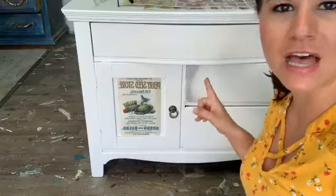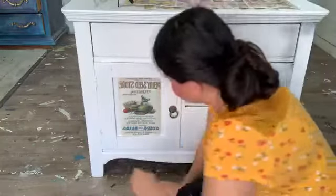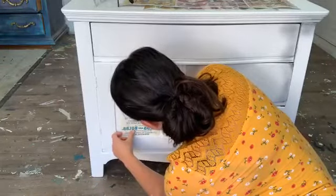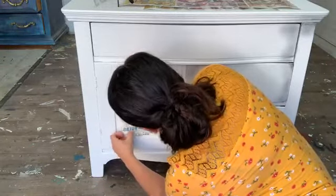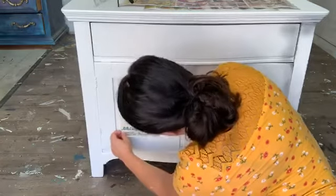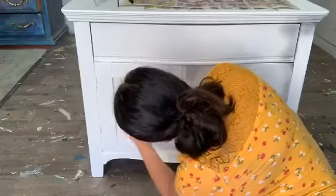My base color is fluff. And the reason it's fluff is because fluff gives a lot better coverage than cotton. And it's a little bit warmer. I love fluff. I like both colors for different reasons, but fluff is a lot easier to get coverage with.